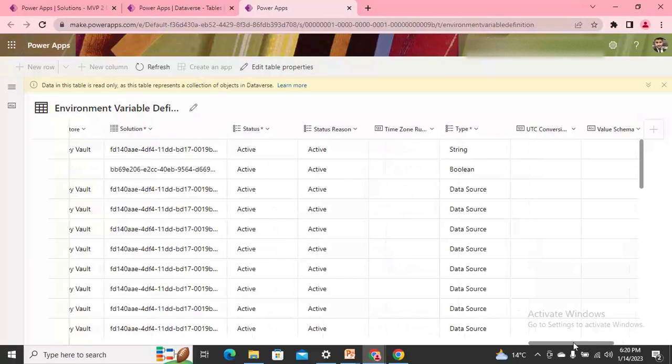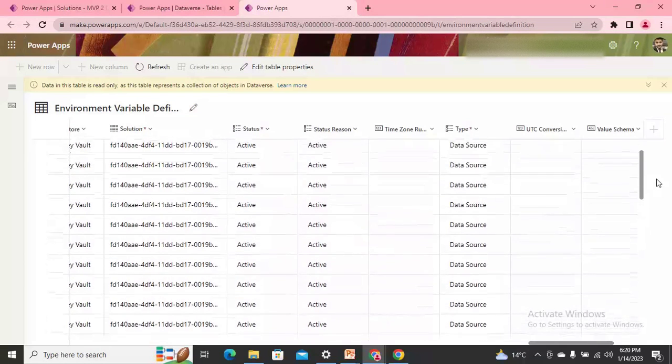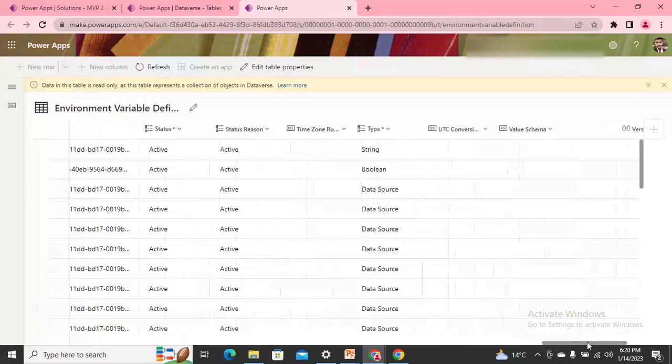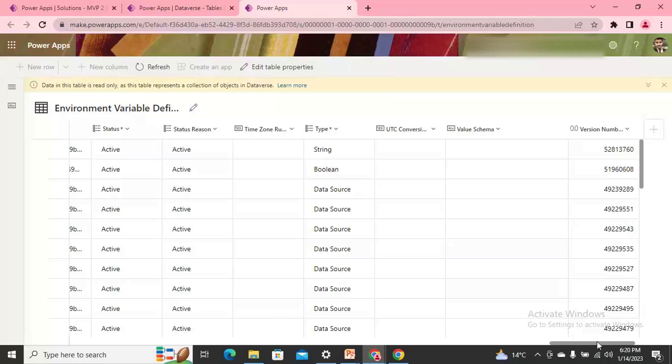The thing to notice is that if someone has access to this environment, they can see all the environment variables which are used inside your solution, or maybe in your environment. So this table should be properly protected.